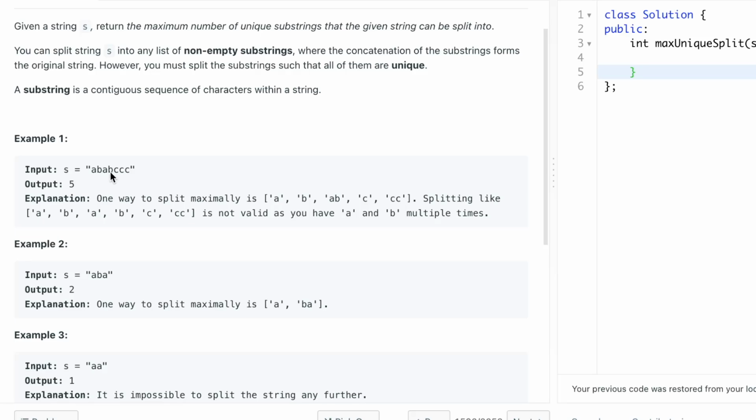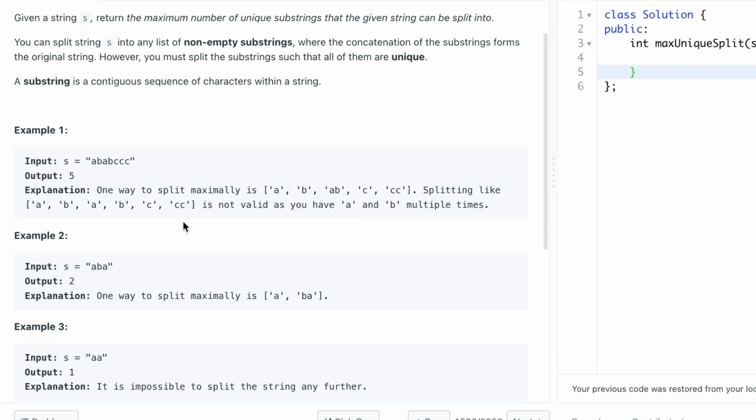So three substrings we have, and then for the three C's, how many can we have? If we split into one, C is not seen yet, so we can include it. But if we split this C again, it will not be included because it is already seen before. So we'll try to include the other character that is coming up next. So 2 times C, yes, we can include it. So far we have made 5 as our answer, and if we try to build other substrings from this example, we will get 5 as our maximum answer only. So that is the answer.